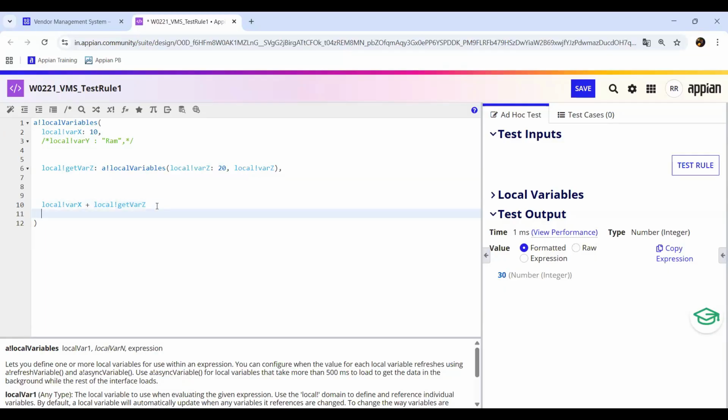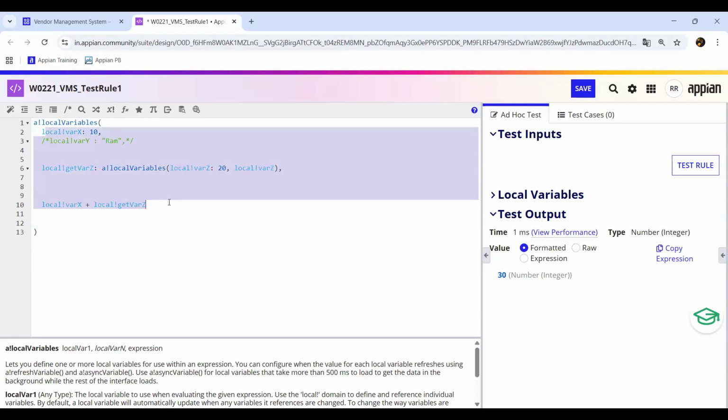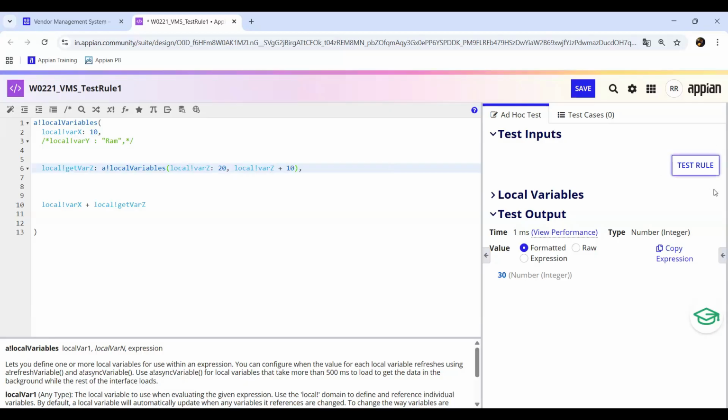So there's a workaround that we can do. Anyone having trouble understanding this code, please tell me. So we were not able to access this directly, but what we did, I returned the value. What happened? Okay, you will be able to understand. Let's say if I'm going to say like this plus 10. Now if I click on test tool, what do I get?